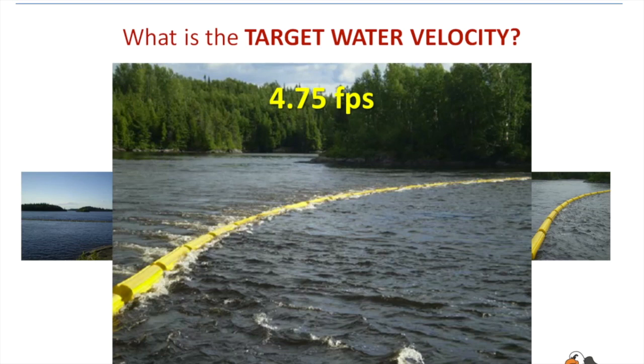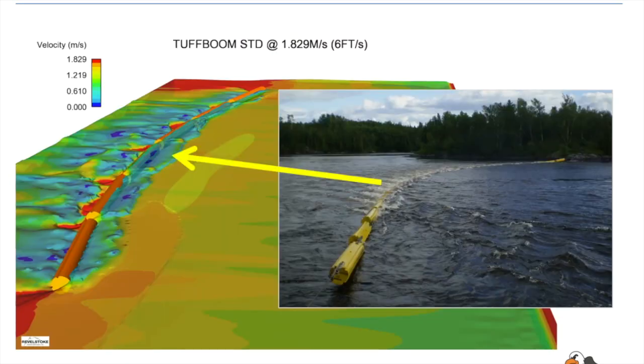And our velocities are getting up to 4.75 feet per second. And then finally, once you have all 3 gates open, you see the boom line is stretched to the maximum. It's actually out of the water on the edges because there's so much tension on it. Your boom units have rolled over in certain places, but the water is totally rolling over this. So if you're in a canoe upstream of this or a kayak, you can't even see the boom line, much less hope to have this thing stop you or be able to self-rescue.